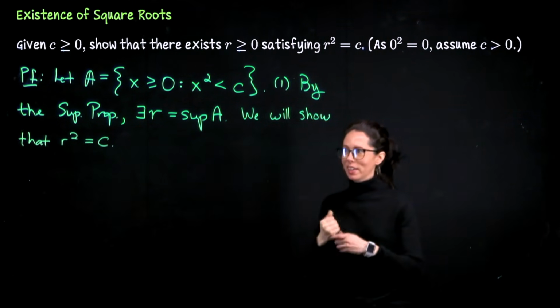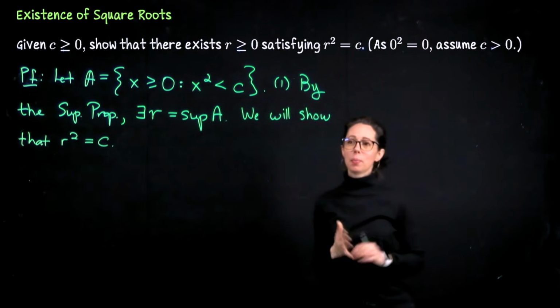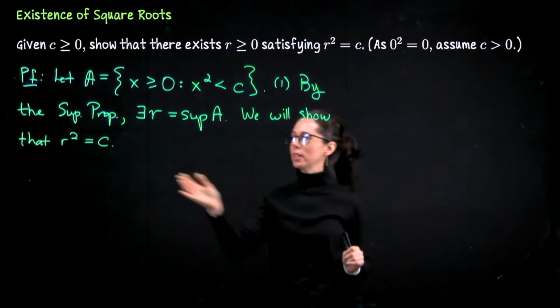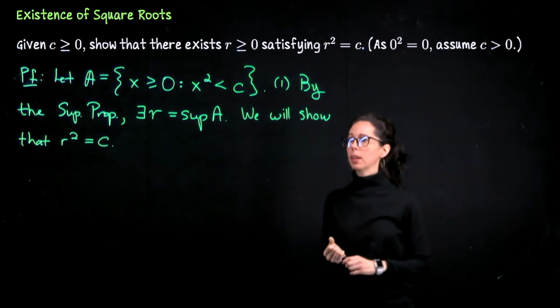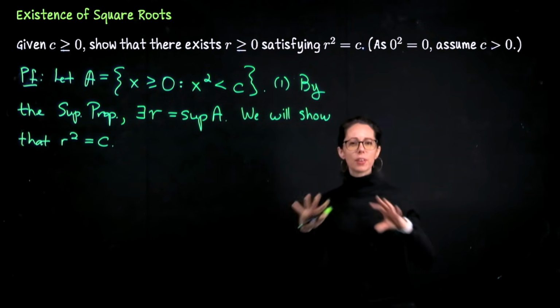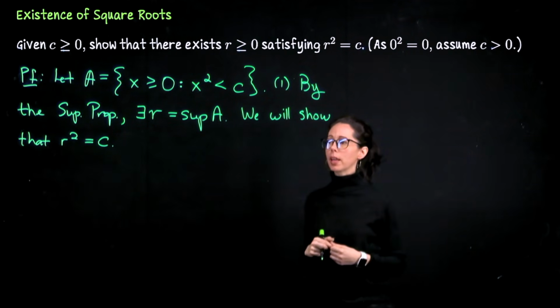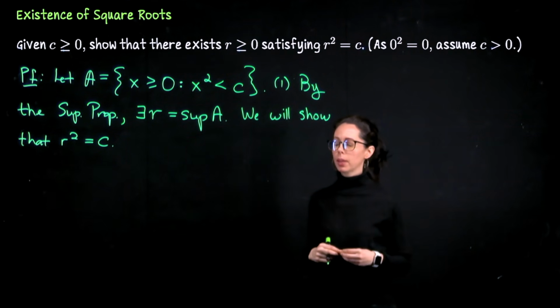Okay, so I'm already kind of stating the conclusion by using the letter r, but let me point out to you that we haven't done the work yet. We still need to show that r squared is actually C. Here it's going to be an argument using the three different possibilities that two numbers can relate to each other with on the number line. So this is one of the order axioms.